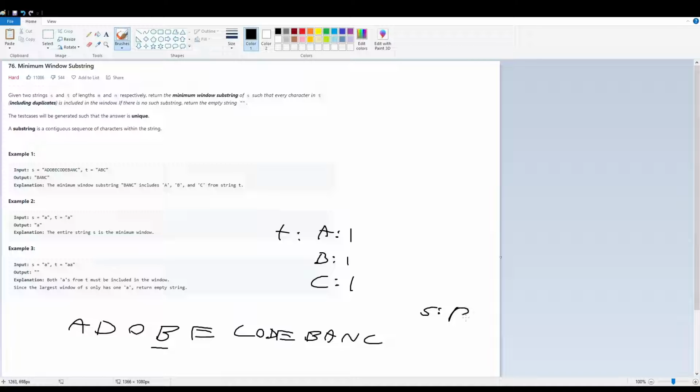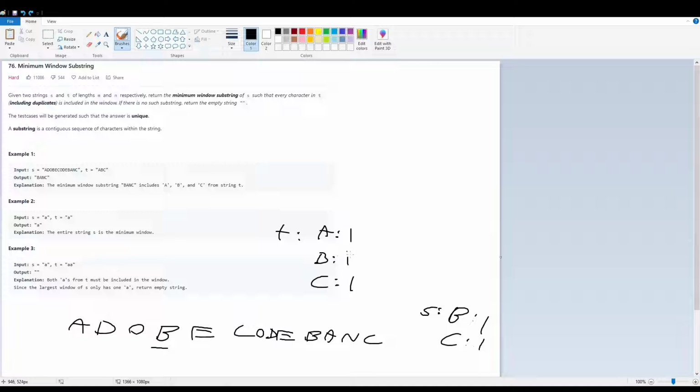Like here, B would be 1, and E we ignore, C would be 1, then we have to check are each of these values greater than or equal to the values in T, and so on. And that's a lot of repeated work, checking for each dictionary entry if it's greater than or equal to.